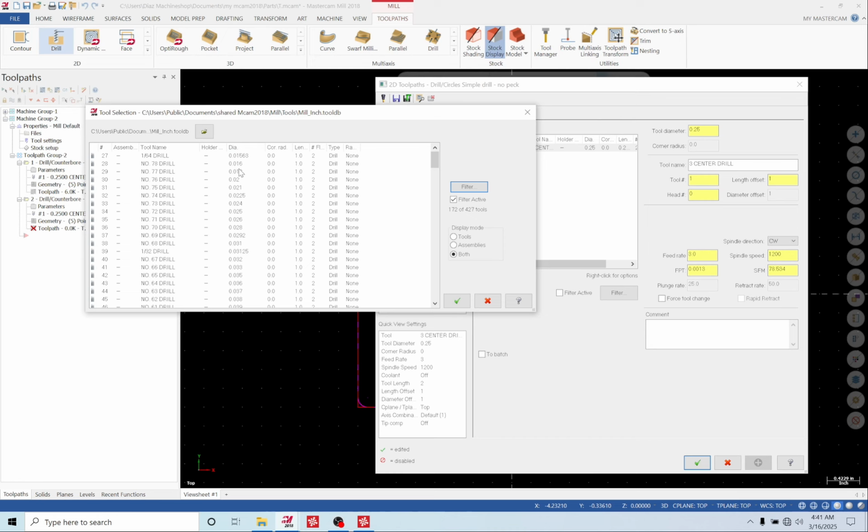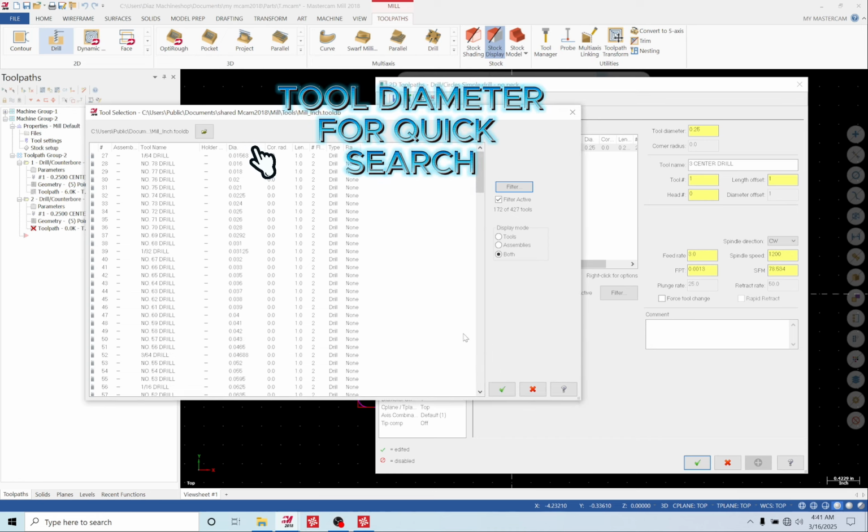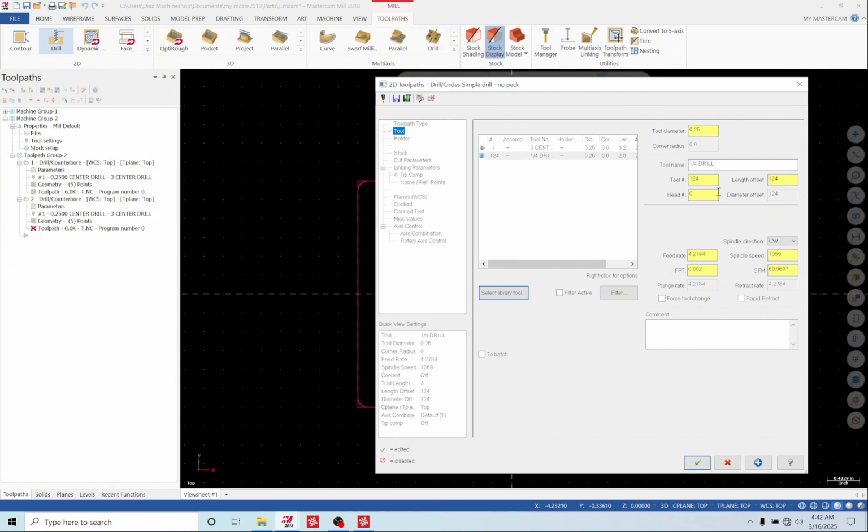As you can see, it's laid out by diameter, so all you gotta do is scroll down to 1/4 inch. This example would be tool 2.